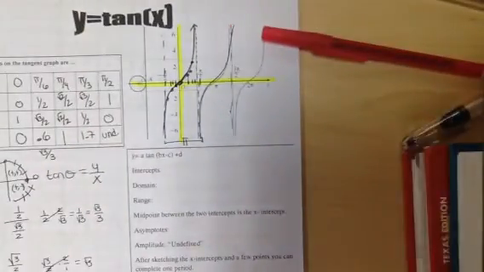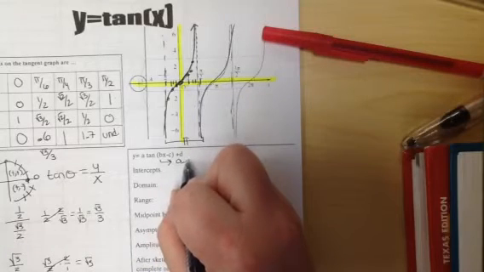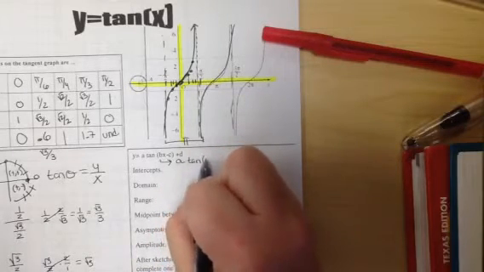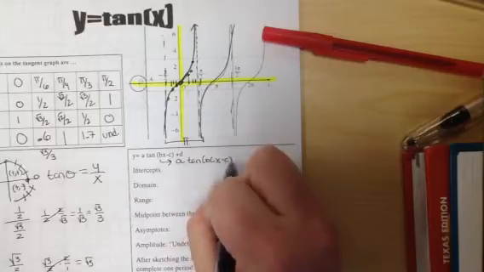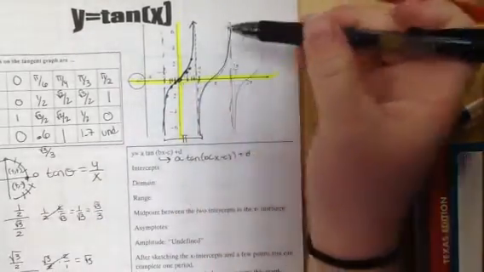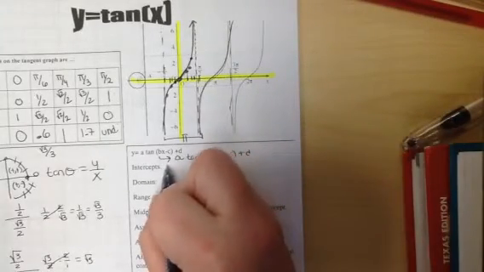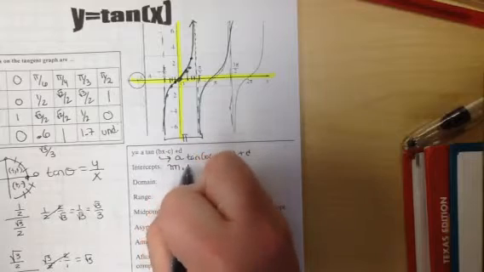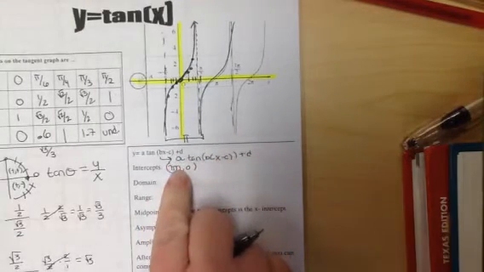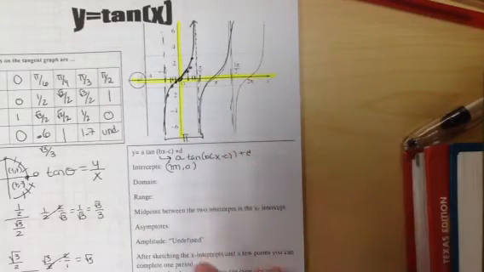So if you go down here, we talk about the parent function. You probably want to rewrite this so you remember to pull it out, but rewrite A tangent B parenthesis x minus c plus d. The intercepts of my parent function happen at 0, and then they happen at pi, and then they happen at 2 pi. So my intercepts happen every pi n comma 0, where n is an integer and it can be 0. So if I plug in 0 for n, 0 times pi is 0, and 1 times pi would get me my 1 pi, and 2 times pi gets me my 2 pi, and so on.